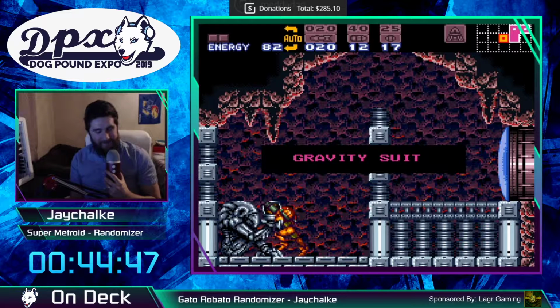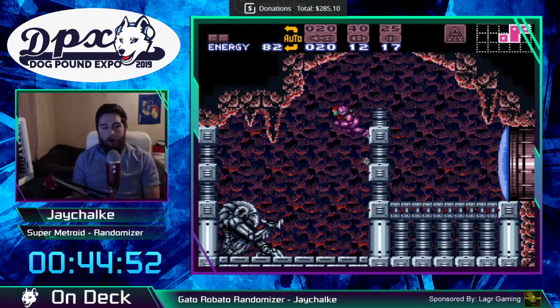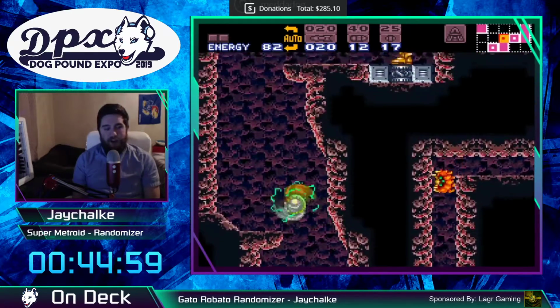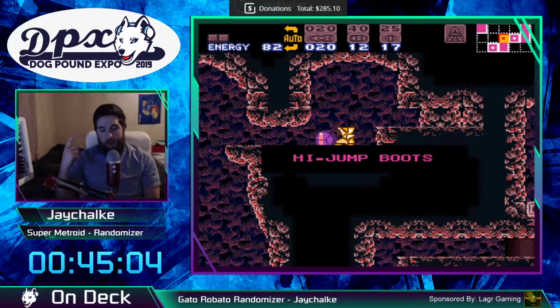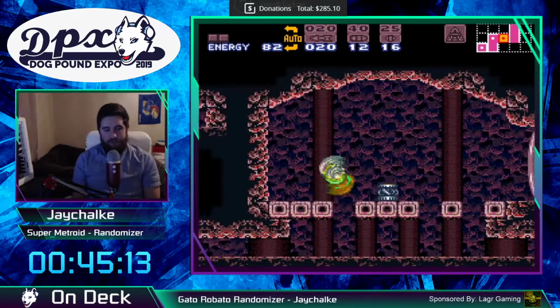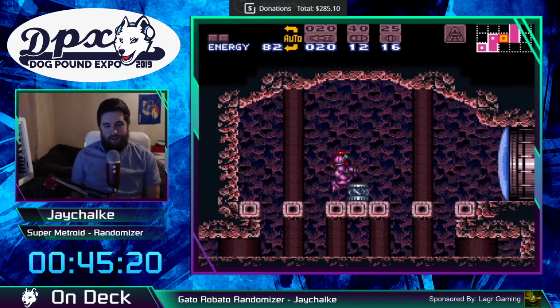So the logic expects you to come all the way down here to pick up gravity suit, to go all the way back up to Billy Mays to get wave beam, to go down to get... words are hard, but just know there's a lot of back and forth. I can't think and play at the same time.